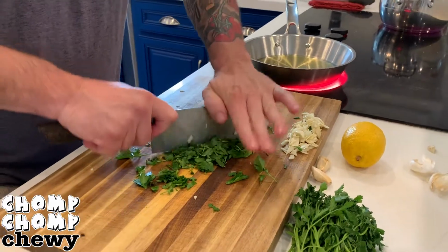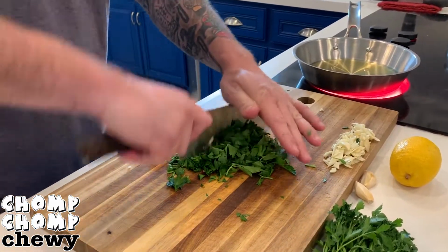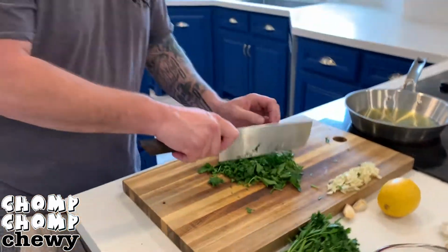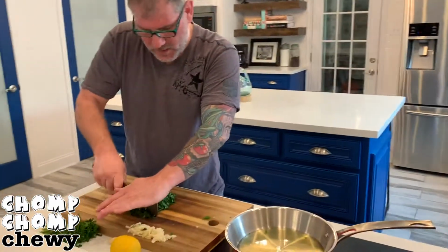And this is kind of a rough chop, but I'm gonna go over it several times because I want it to be pretty fine. And frankly, I want a lot of it because of parsley and that fresh flavor, and we only have 5 ingredients. So we want them to be awesome, and we want to have plenty of it. So as my pasta finishes cooking, I'm just gonna chop this up.